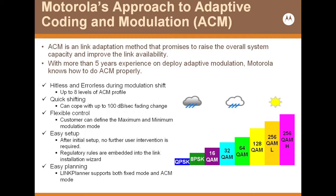First and foremost, it's a hitless and errorless implementation. We will modulate up and down the ladder without losing packets and without dropping the link itself. We will shift modulations very, very quickly, depending on the weather conditions, and as I think we all know, weather can change very, very quickly. I'm based here in Chicago, and I can come in the morning and it's snowing, and I can go home in the evening and it's 70 degrees out.